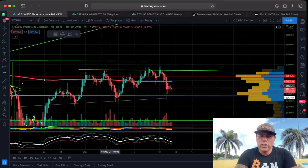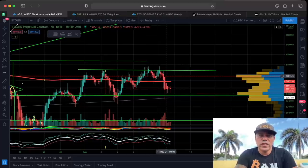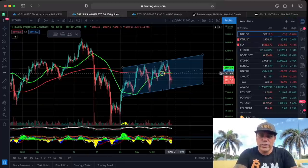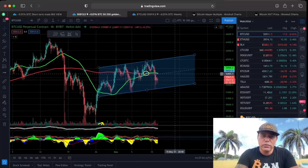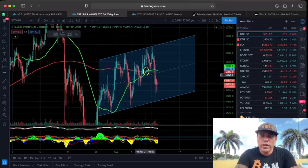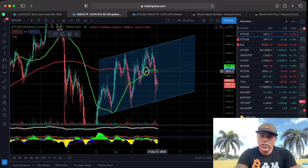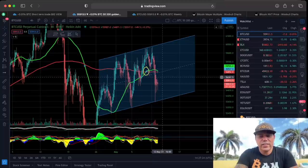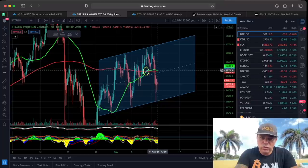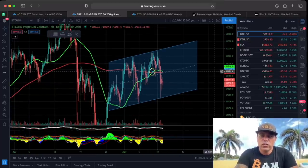I don't believe we'll fall below 50k, and here's why. When we are not finding support on the 200 moving average and going sideways, fighting around it, that mostly means we're consolidating sideways. On this chart you can also see the golden cross forming. Normally when we see the golden cross we explode upward — we did start to explode, but we're pulling back now. The green line needs to stay above the red line; if it crosses below, that's a dead cross and we go lower.